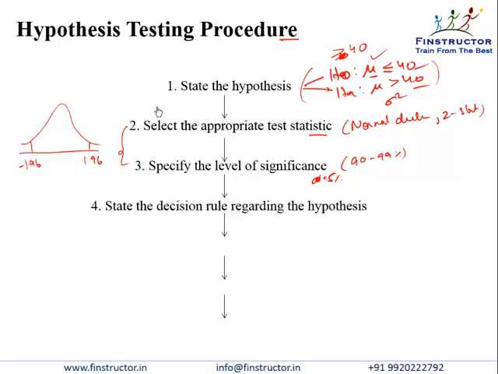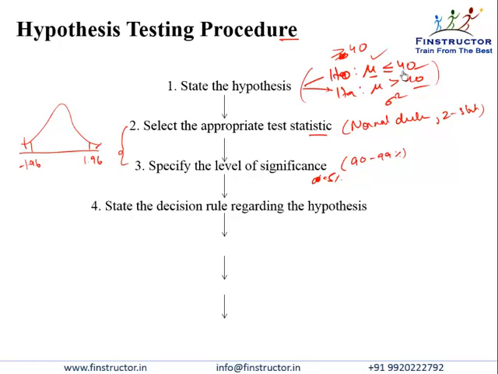If the observed value or the hypothesized value is greater than 1.96 standard deviations from the mean or less than minus 1.96 standard deviations from the mean, that means it is too extreme. It falls beyond the boundaries of a 95% confidence. So 95% of the values lie in this range. If our value is too extreme, then we can reject the null.